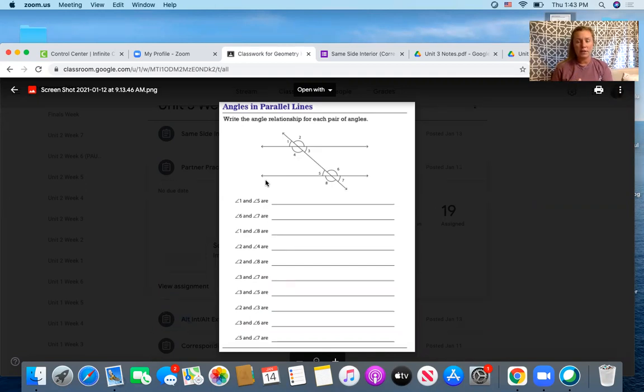If you want to leave class now and finish this on your own, you're more than welcome to do that. But this is due today. So you have the last 17 minutes of class to do this. I'll go ahead and put you in breakout rooms. Again, you can find this under partner practice. If you have so we can leave. Do what? So we can leave. We just got to do the work. Yeah, you just need to finish this on your own, or you can do it in the breakout room, either one. It's under partner practice.